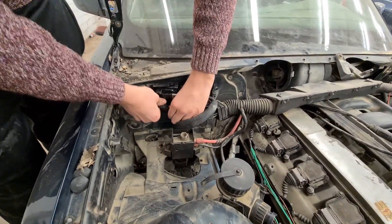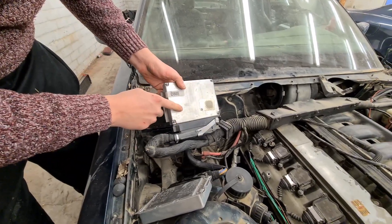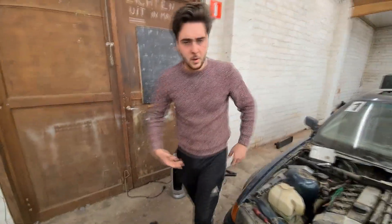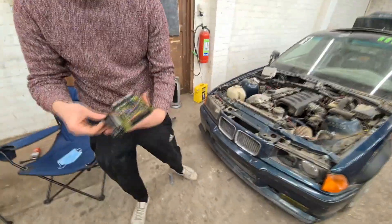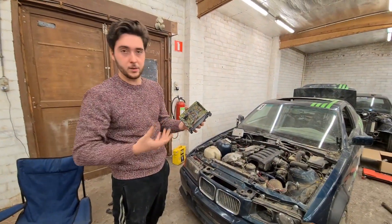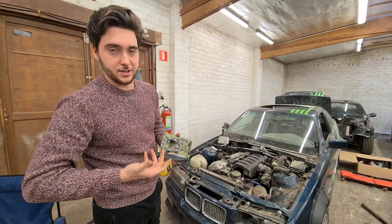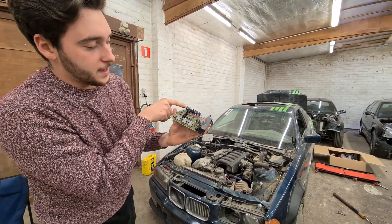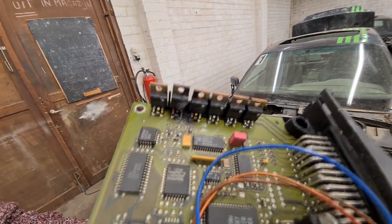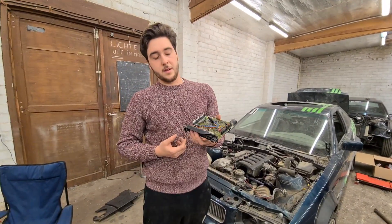I think this motor came out of an automatic — I'm not sure. The ECU that was in there — this is a new ECU that we put in, I didn't film it because I didn't have time yesterday. I'm going to show you the old ECU now. I took it apart — I'm not an ECU expert at all, I am learning, that's why I go to school. If you know something about electronics, you can see that the fifth one — I think it's called a transistor — is burnt. And there was no spark on cylinder number five.